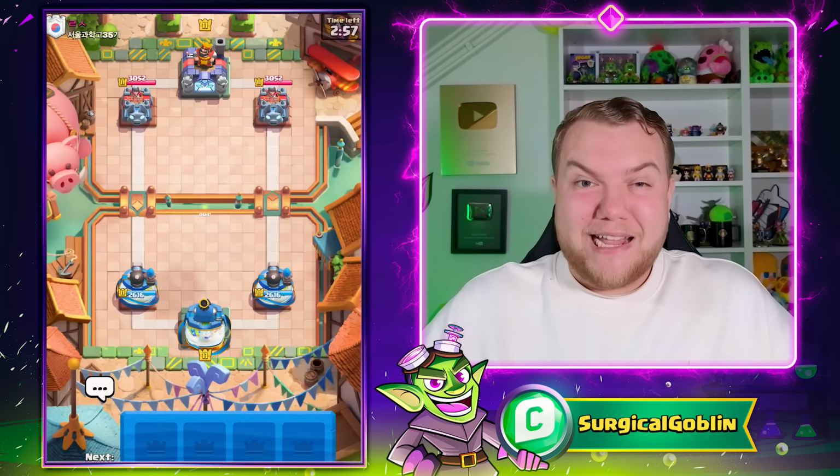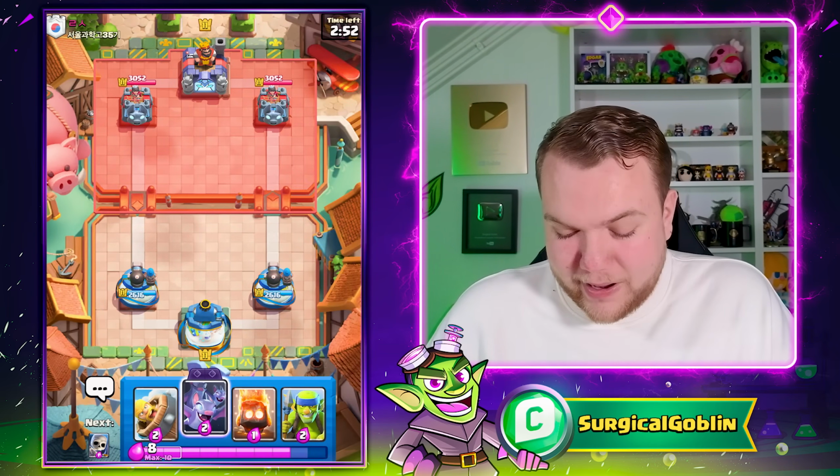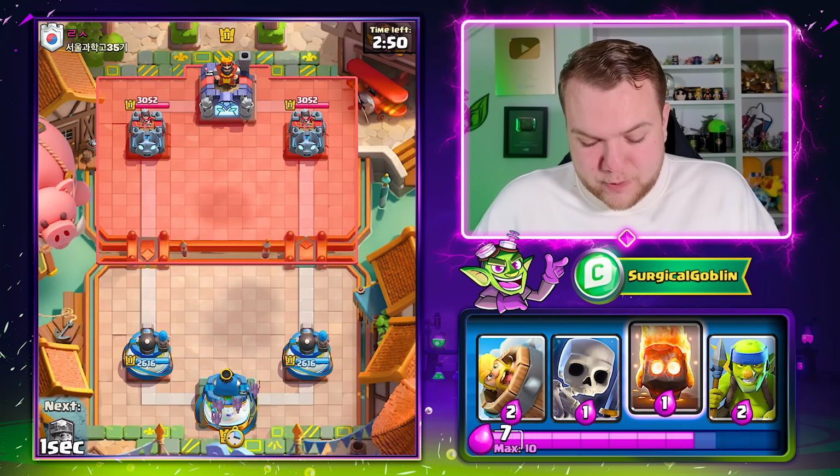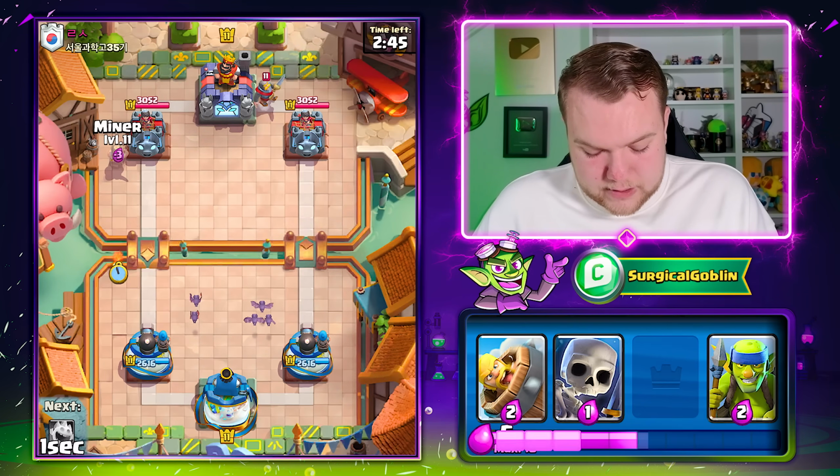Okay guys, hopping into the next match. Hopefully we're not gonna face a deck with Ice Wizard, E-Spirit, Ghost. Man, that was so rough. I really don't think that I could have done anything different right there. Okay, let's see what we're going to be facing here.